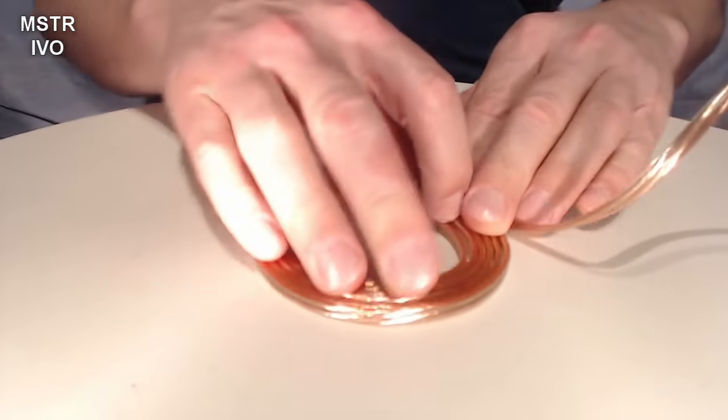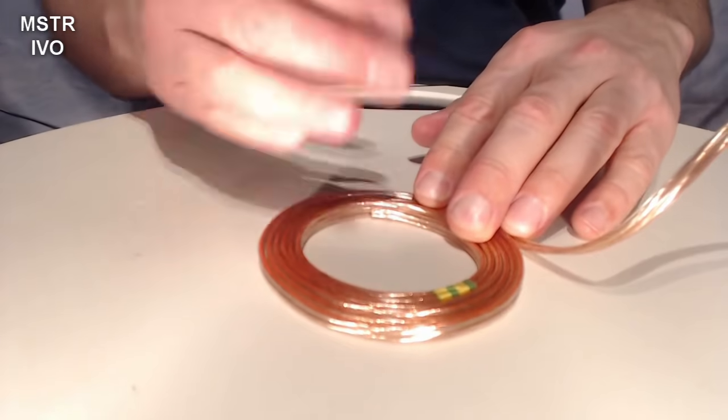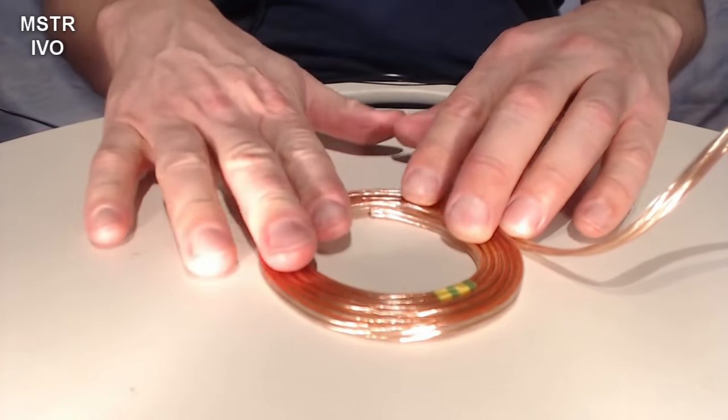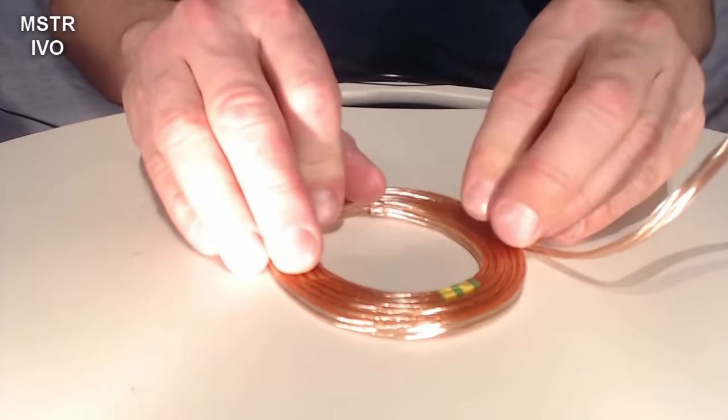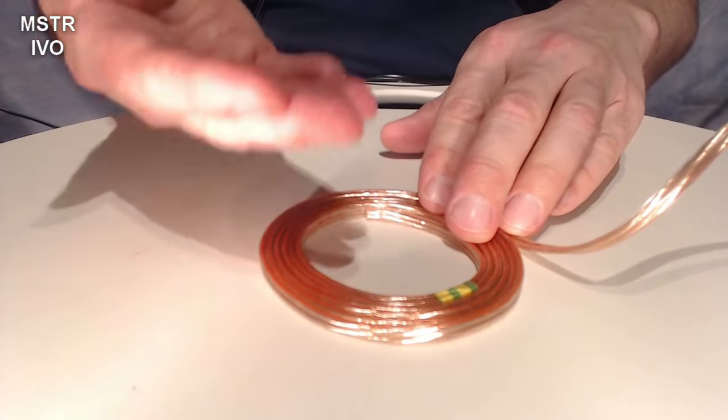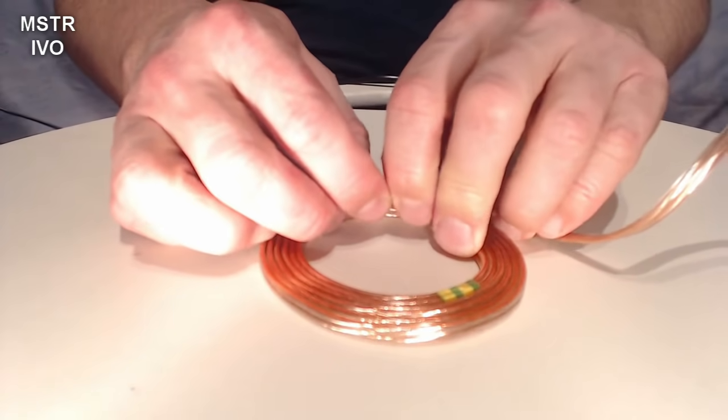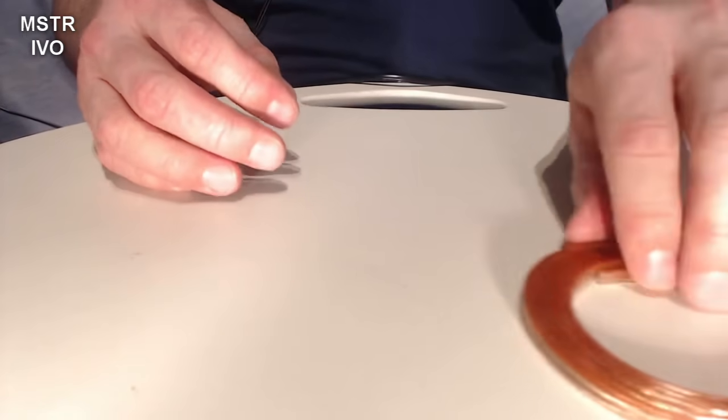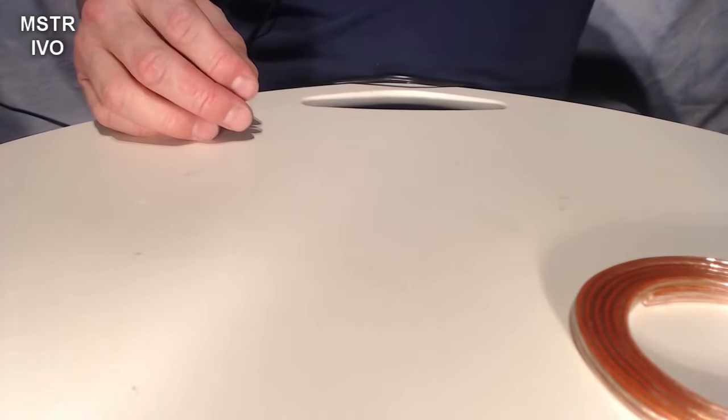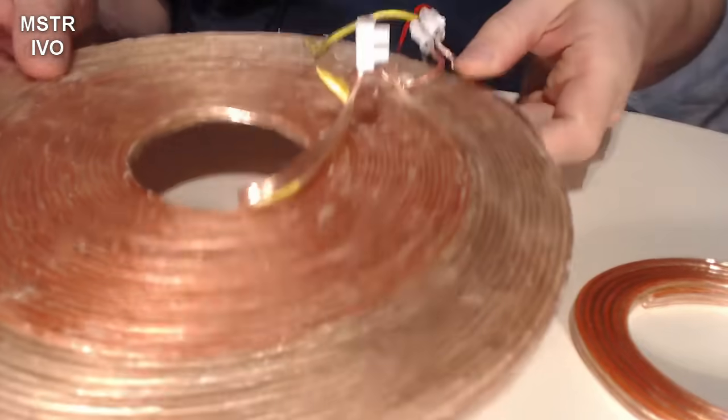And you fixate it a little bit more on both sides. And you end up with a nice speaker wire coil, which has two coils on top of each other. Then the only thing you need to do is connect them in series, like Tesla stated. And you end up with a coil like this.